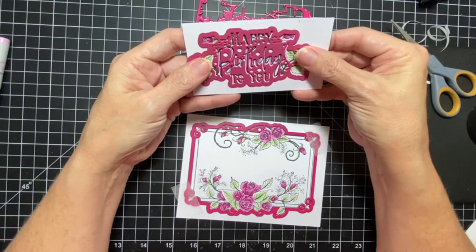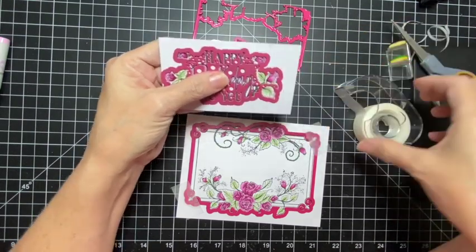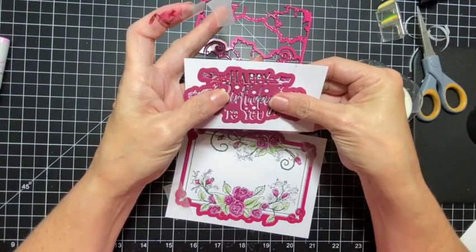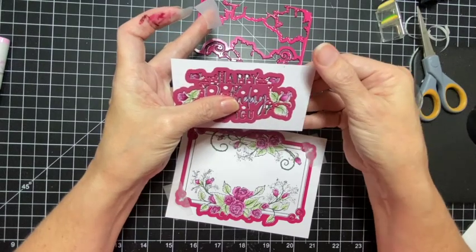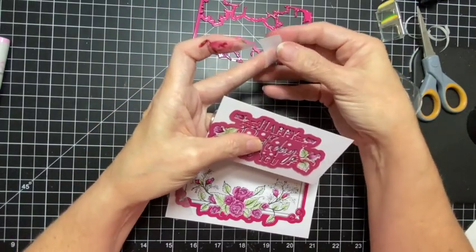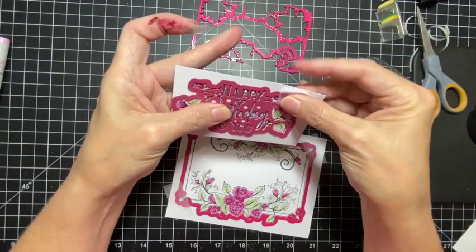Okie dokie, we're going to line these up, and they are relatively easy to line up, as you can see. It would probably be good for me to get tape before I line it up, wouldn't it? I love that you can see through them so you can line up the letters and then you can just kind of glance at the rest. See that the little leaves are in place, the roses are in place. My tape is sticking to each other.